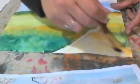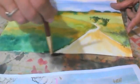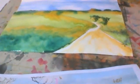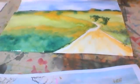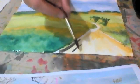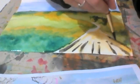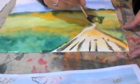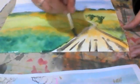So I'm going to paint the lighter areas of the road with water. Like so. And then I will paint it with gray, which is diluted black paint. Okay. And this gray paint would climb up here to the rest of the road and climb down.